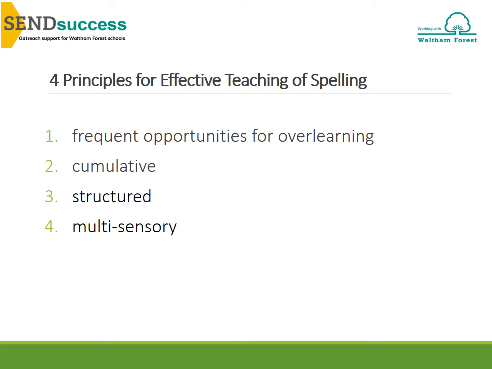And the last principle is that the teaching of spelling should be multisensory. So it's not just listening or looking at words and how they're spelt. It's very useful to sound them out, to write them. So different kinds of sensory pathways are activated, and that will help embed the learning that's happening.